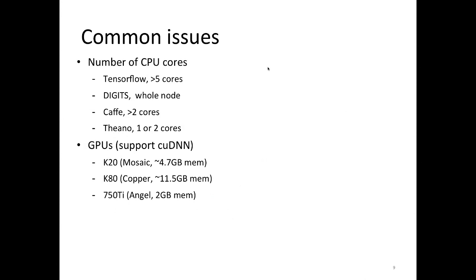Well, if your model is very small and your dataset is very small, and you don't want to wait for a long time in the queue, maybe another better place to go is Android, which has a 750 Ti GPU, but the memory is very little. So if you are very new to Theano or very new to Caffe, and your model is very small, you can try there first because that cluster is very empty.